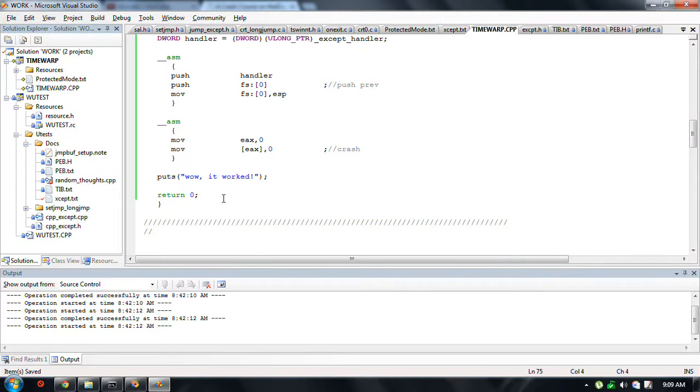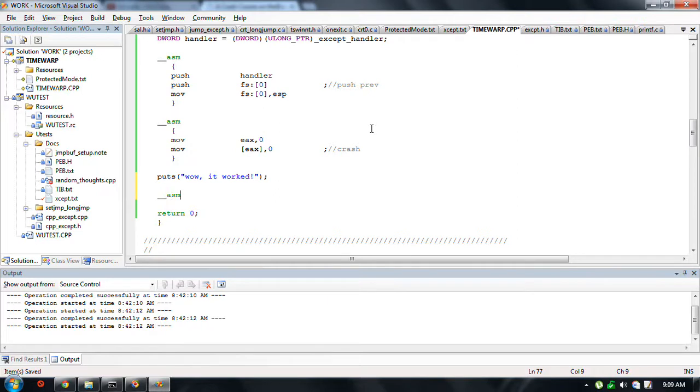Okay. Now, just like a function call, we've pushed something on the stack, so we need to repair our stack. When it returns, these 8 bytes that we've pushed on the stack will not have been taken off of the stack. Even if it isn't our thing, no, I guess it would be ours.